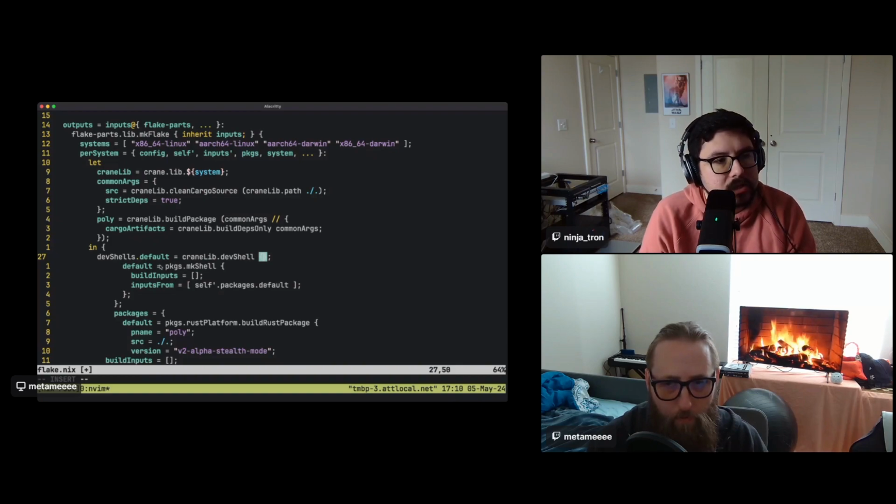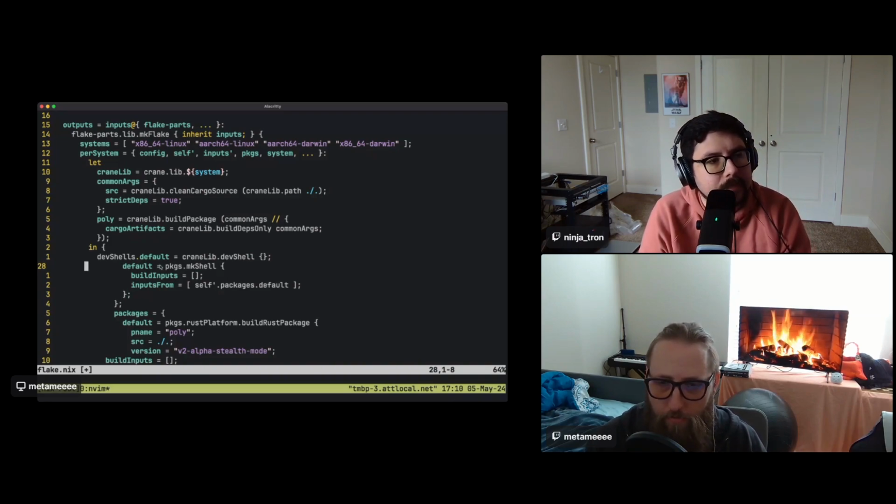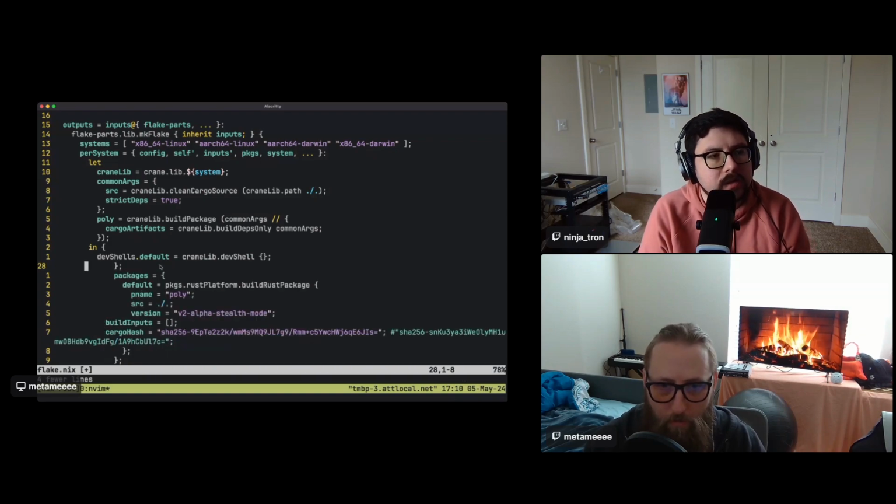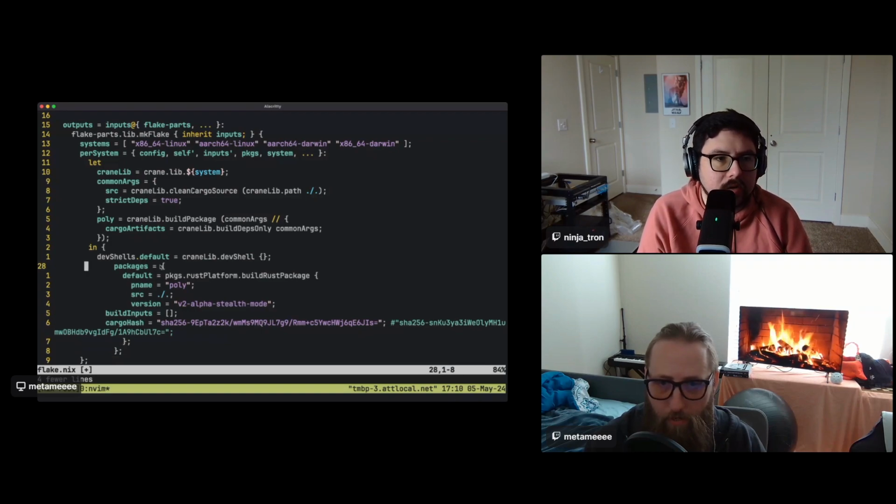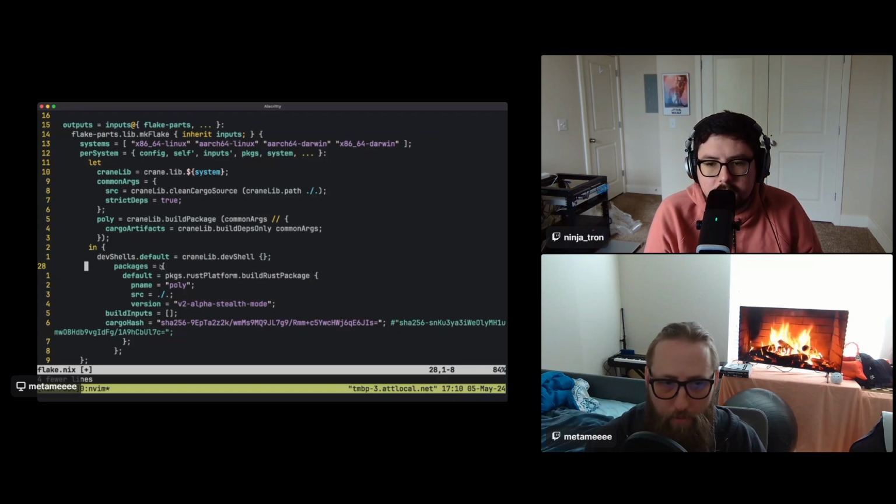Okay. So you can just leave it empty, and we can delete that for now. That's just to show, first of all, at least in Flake Parts lingo, I had to do all of this, default equals inputs from stuff. And the biggest change is it's just going to pull in the cargo stuff, all of that.